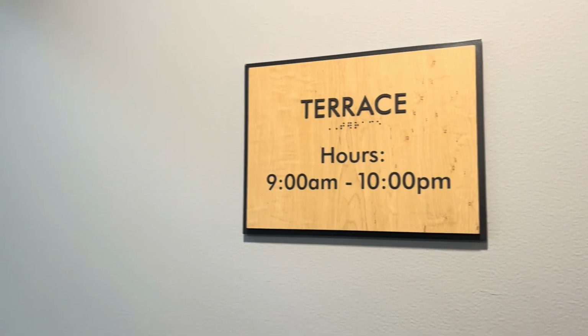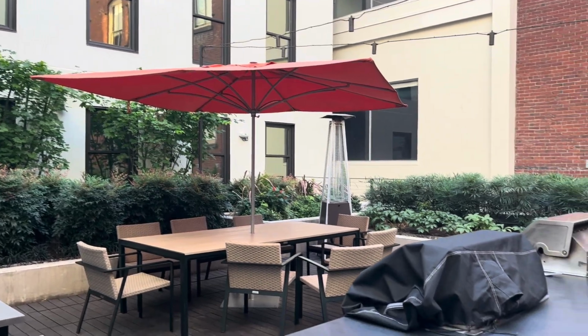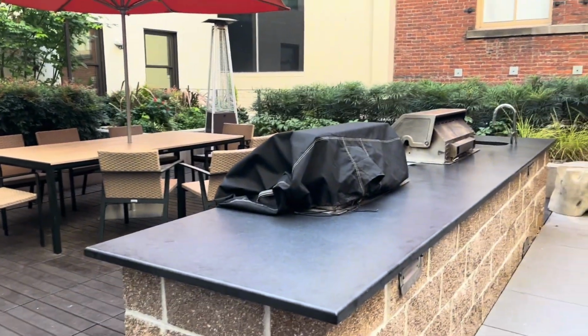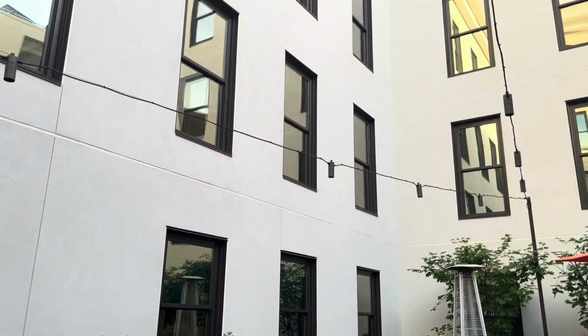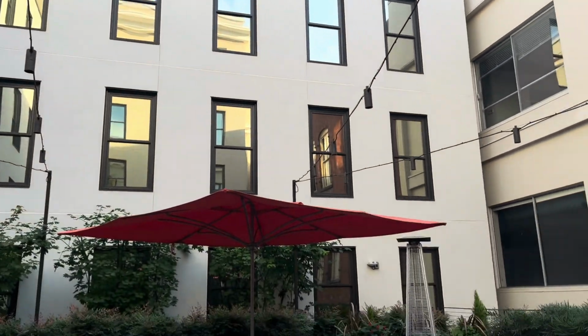Now the terrace that I mentioned is not quite a rooftop. It's a patio area that's between the buildings, but I really liked it. There you can find a fire pit and a lot of seating if you want to sit out and just enjoy the summertime, or maybe in the winter if you turn on the heat lamps and you want to hang out. It's really nice. And then there's also some barbecues there if, again, you went to Costco and grabbed some food and you're gonna grill it. I really did like this space. It did give me a very grown-up vibe to it, and I did enjoy it.